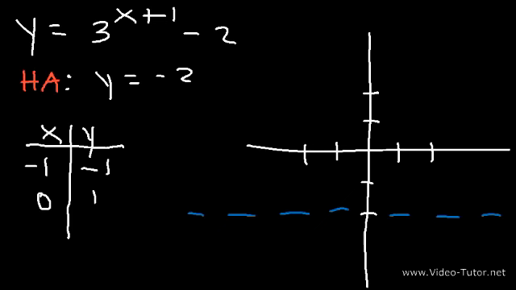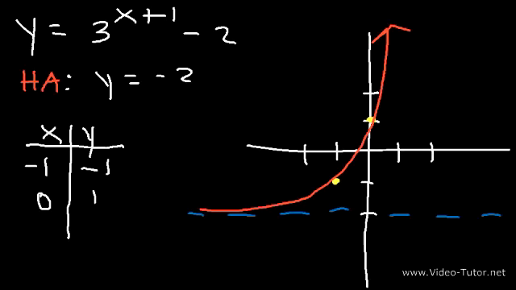So now let's graph it. So we have the point negative 1, which is here, and 0, 1, which is there. To graph it, start from the horizontal asymptote and connect to the 2 points that we see here. So it's going to go in that direction. Let me see if I can do that better. There we go.